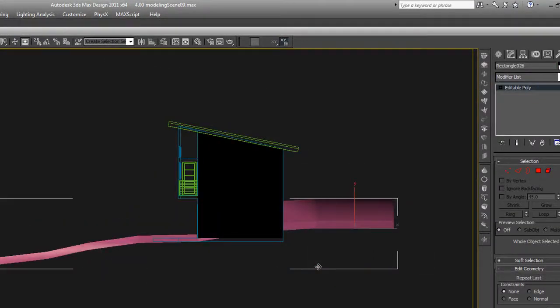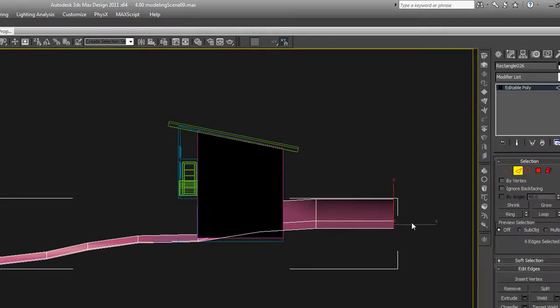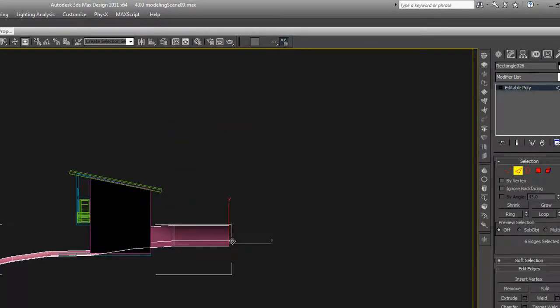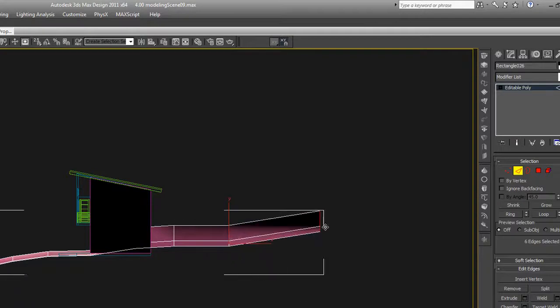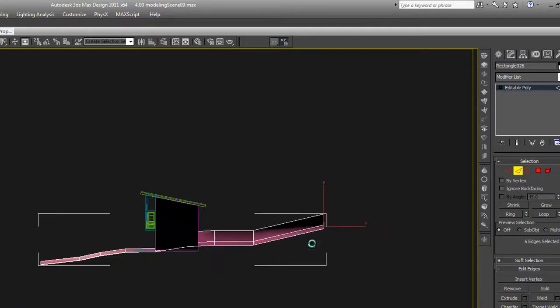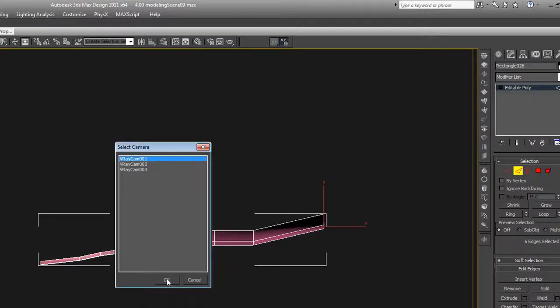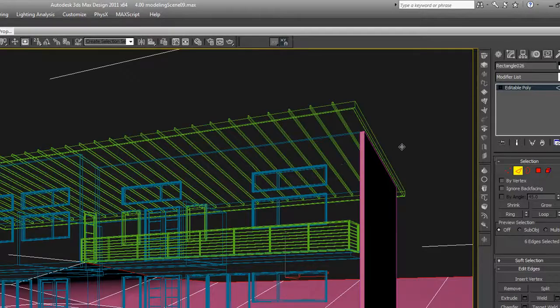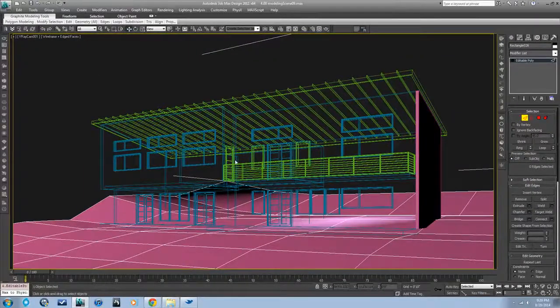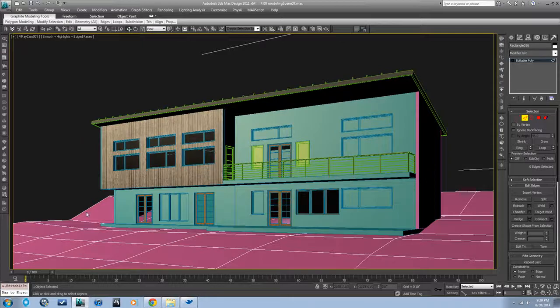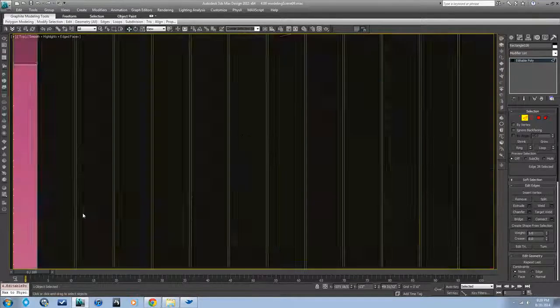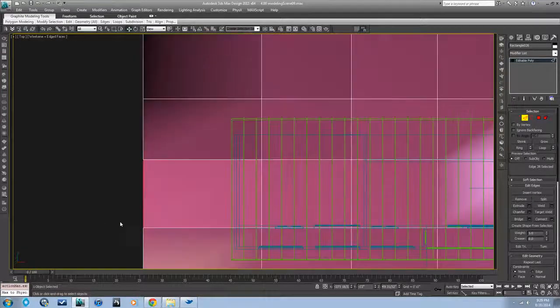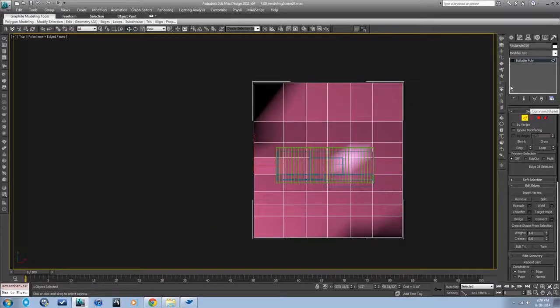Now the idea here for me is to extend this far enough so that I can put some trees in and create a mid-ground, so that there's not an obvious line where my 3D model stops, because I'm going to composite it with a background image, and I just need it to mesh into that background image. So on this side, we don't want to see this edge, so let's extend it all out.